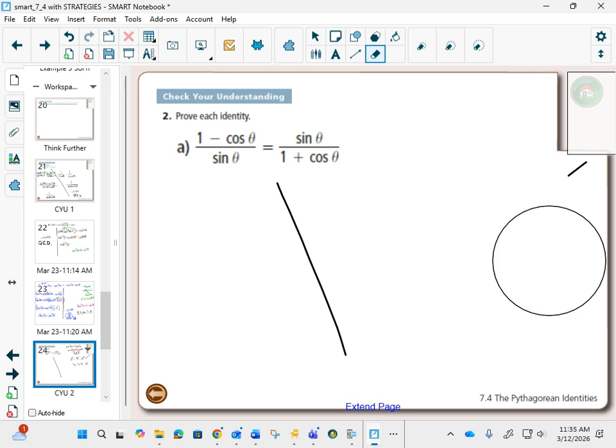And people want to jump over the line. Okay? Look at this. If I jump over the line and I move this to this side and I move this to this side, it looks like it works. And then you lose all marks because once we jump over that line, the marking stops. You're not allowed on a proof to jump over the line. So I'm going to introduce you to a strategy for this.